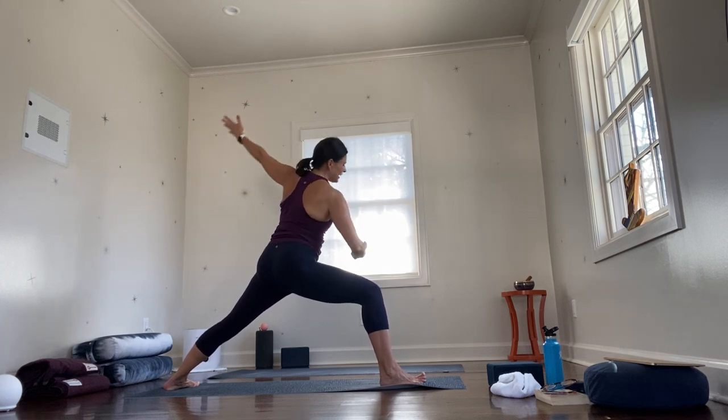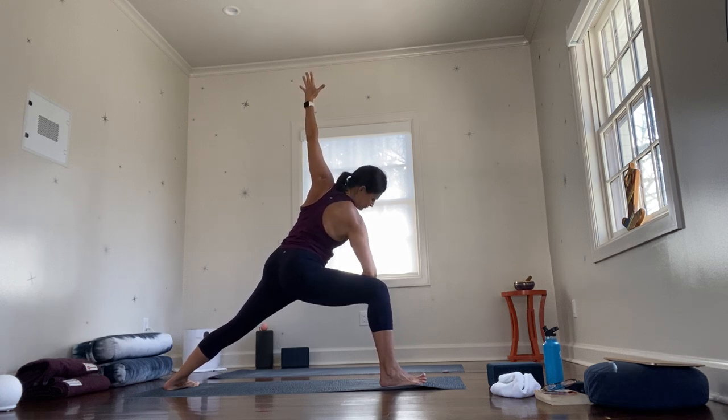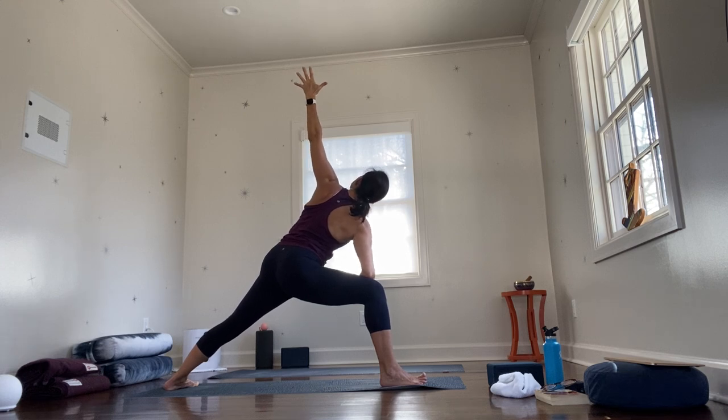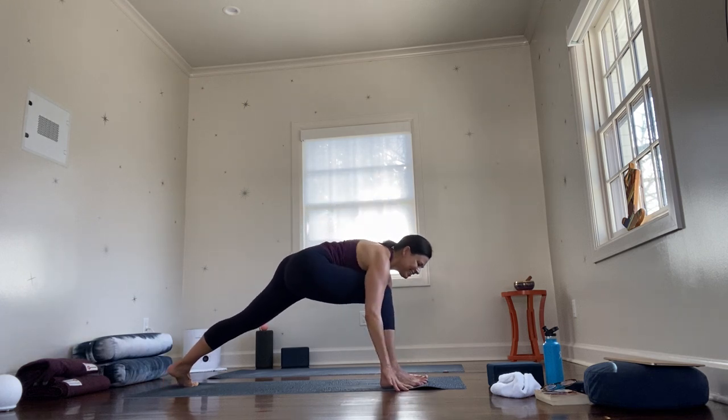And then drop your right elbow to your right thigh, extended side angle. Keep reaching your front knee to 90 degrees. Left hand reaches up to the ceiling. Core is engaged. One more breath here, inhale. Then look down, hands to the mat.